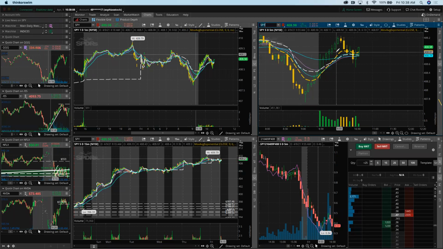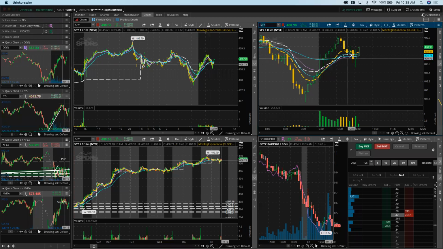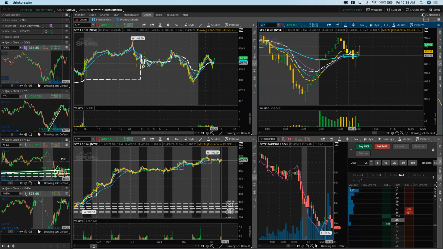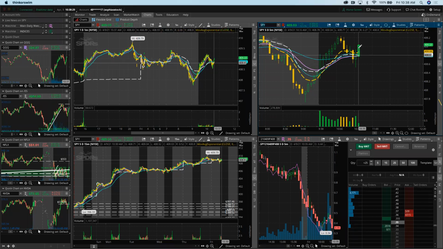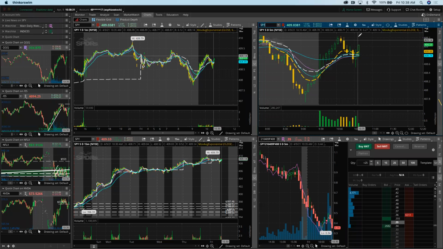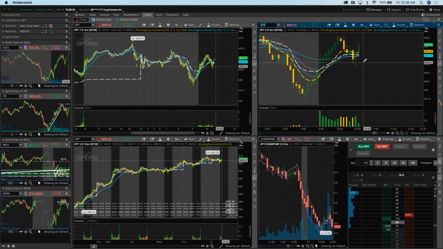We always talk about those for-sure plays, right? Saying SPY is at all-time highs and is going to keep making more all-time highs. That's hard to say, right? Not that it can't happen, but if it's been moving away from the moving average, it's always going to try and regress back to that moving average. And yeah, so you're getting your break of the 50 right now.